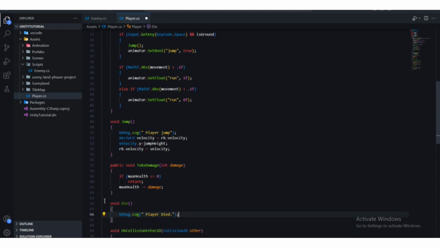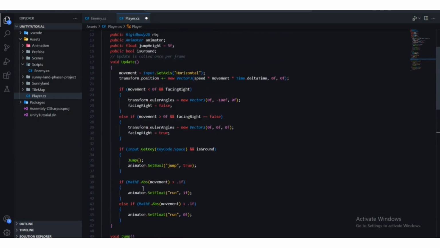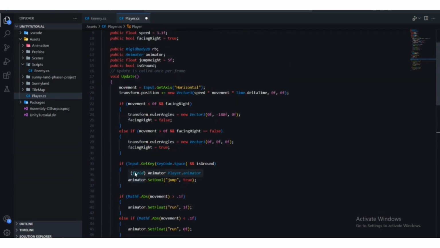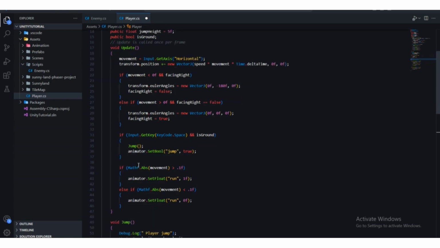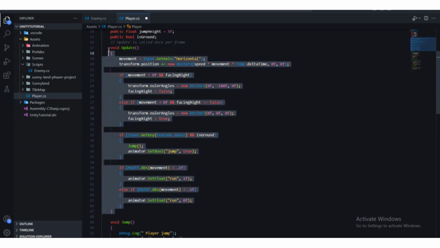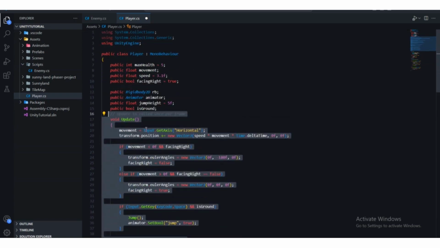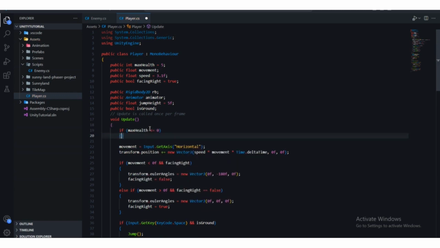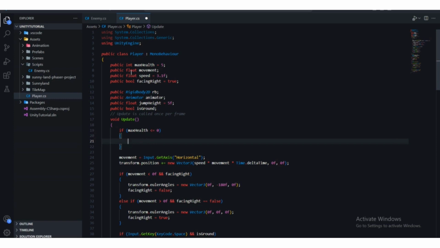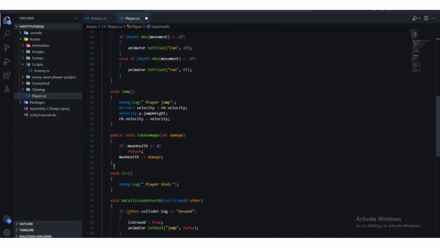Over here, as you can see, whenever we reach max health 0 we are just returning. So we're going to call this function in the Update function, because the Update function gets called every frame, and we need to check every frame if the max health is less than or equal to 0. So we're going to go on the top and check if our max health is less than or equal to 0, meaning we don't have any health.